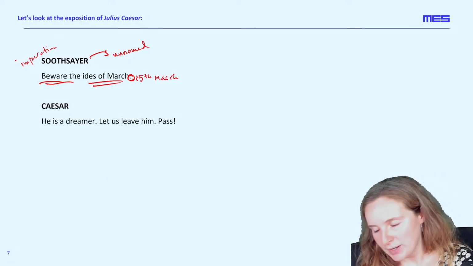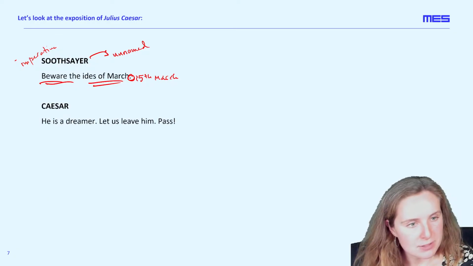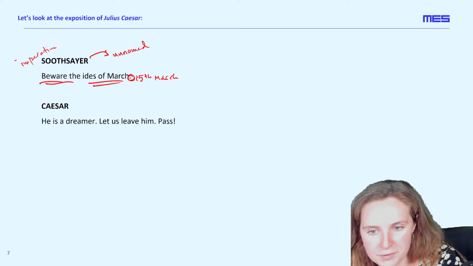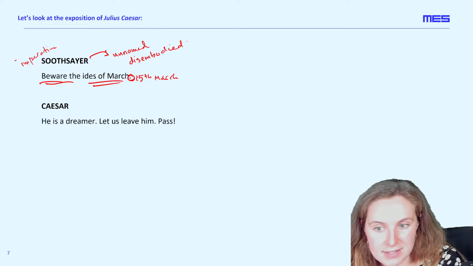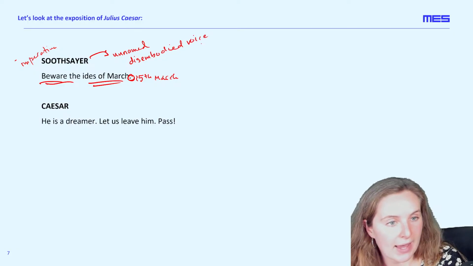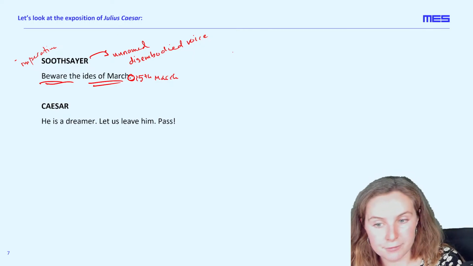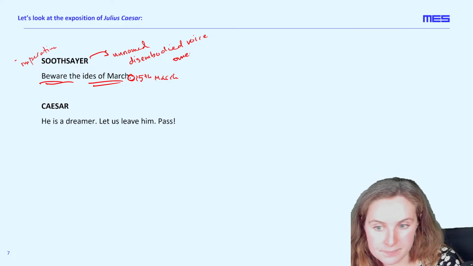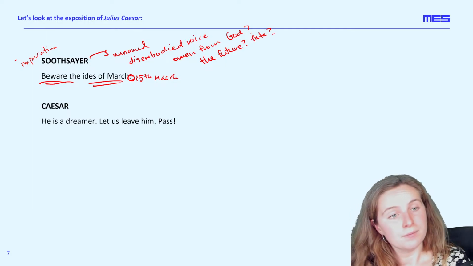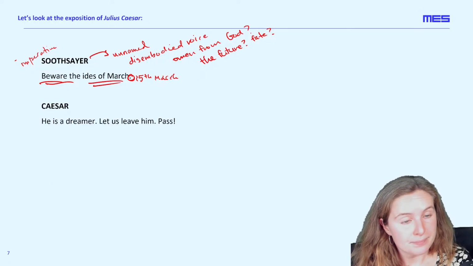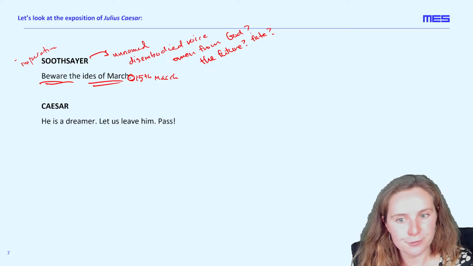If you've read Hamlet as well, Hamlet's father's ghost. All of these are kind of disembodied voices. He's speaking out from a crowd. And it's interesting that this might be a kind of augur from the beyond, right? Some kind of omen from God, from the future, from fate, right? These warnings seem to come sort of from the space itself, from the crowd.